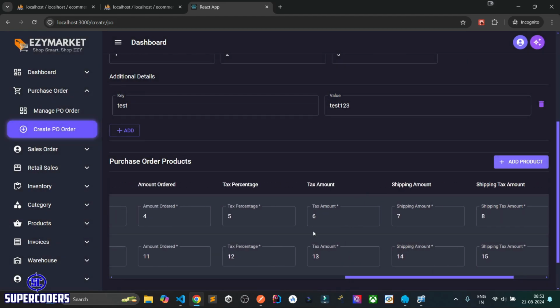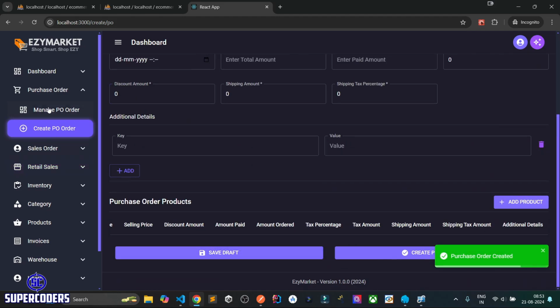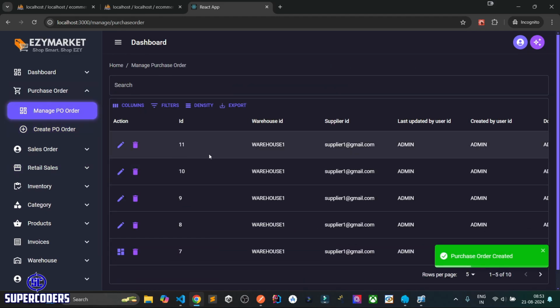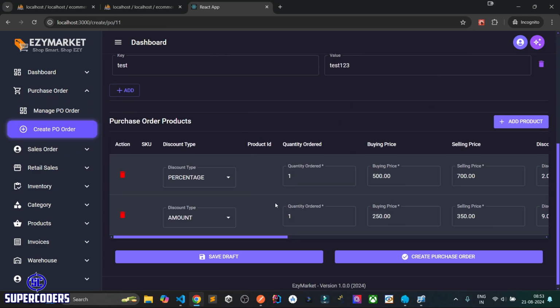Now try to save it and let's check it's working or not. Click on save draft, and if I check it's working or not, and you can see I successfully created a new PO.